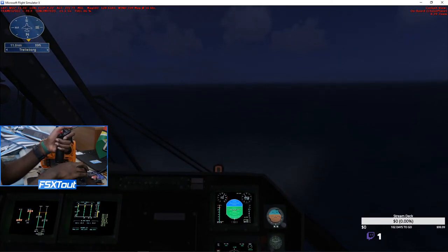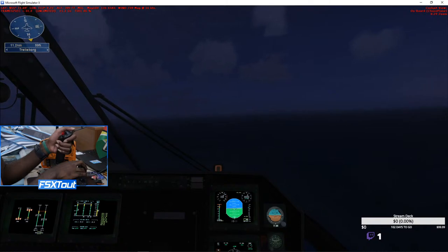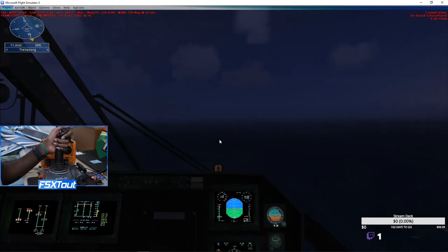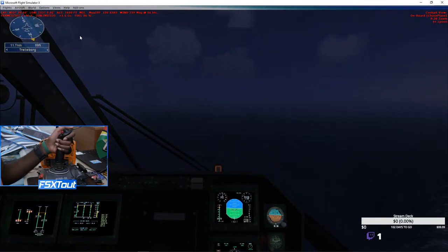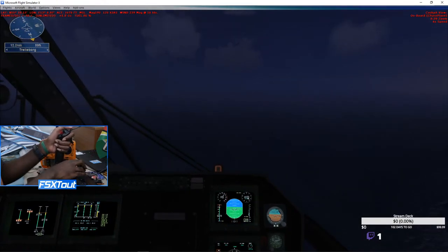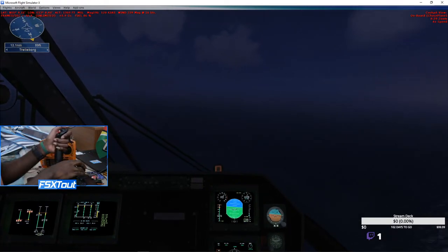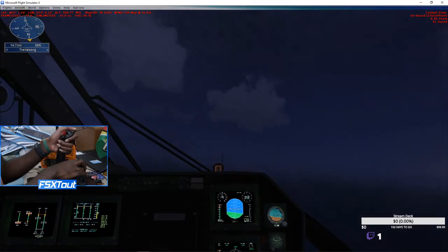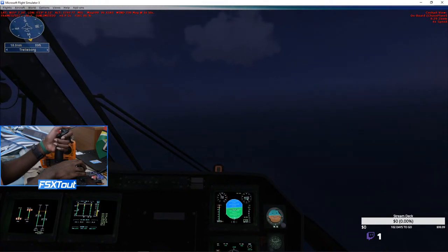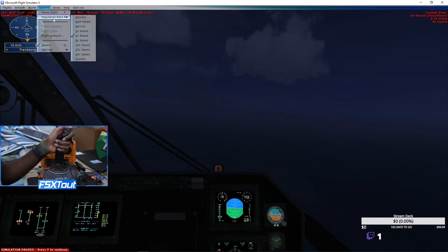Now let's climb again. Yep. Let's do 4x speed. We don't need to go crazy with 8x speed. So let's chill for a little bit at 4x speed. I think at 15 he's going to tell us to turn around again. Whoops, we're getting low. Now we're at 15, and he didn't tell us to turn around. That's very suspicious.